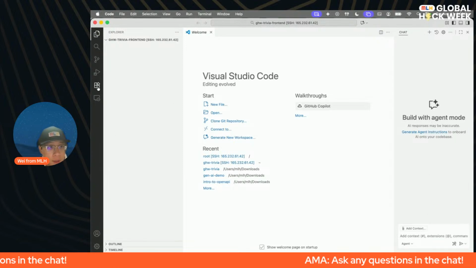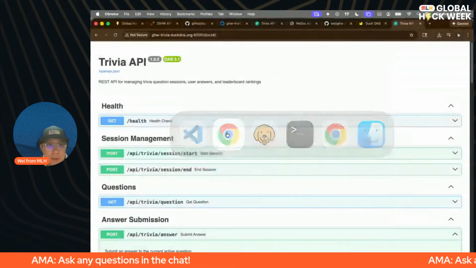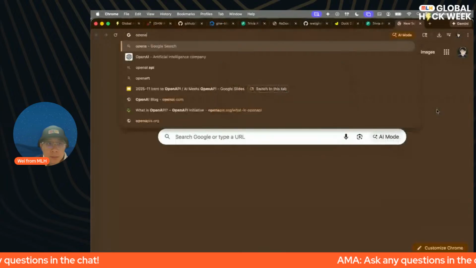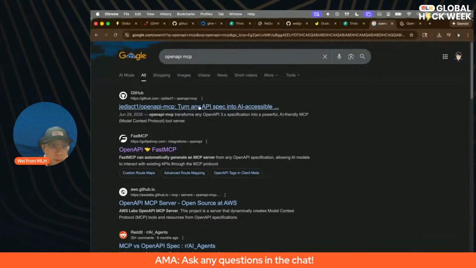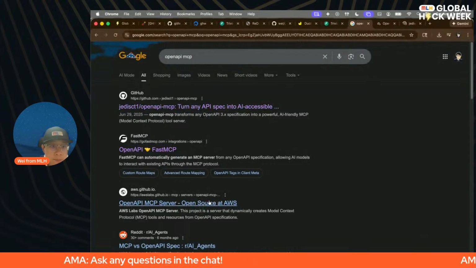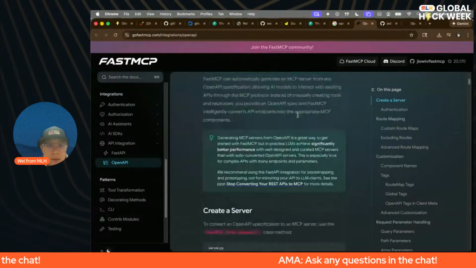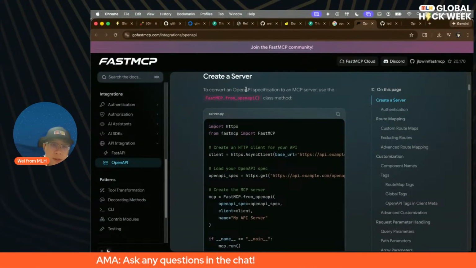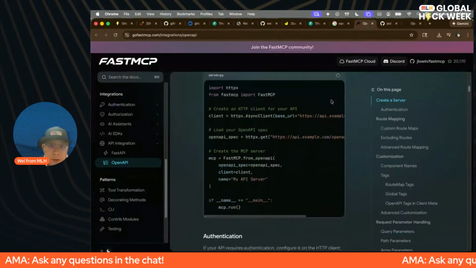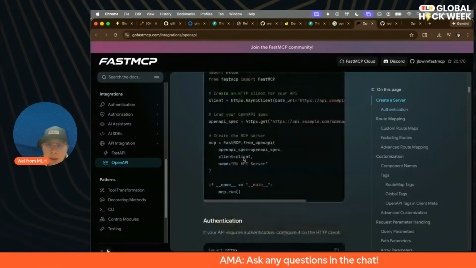Then we can install an MCP server. This is actually very, very powerful because we can convert OpenAPI to an MCP server. There are a couple different options here that we can choose from. We can convert an OpenAPI specification to an MCP server directly, which is really, really cool.